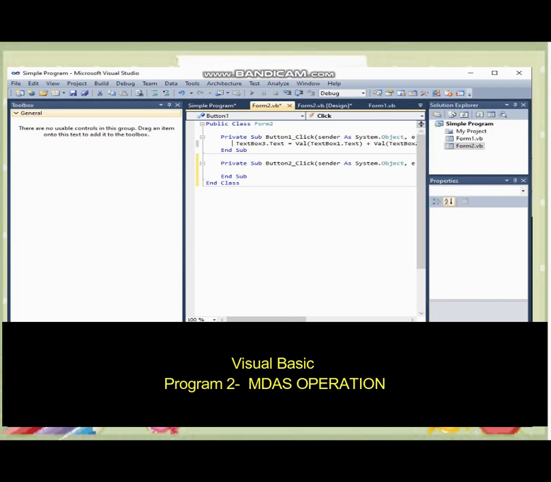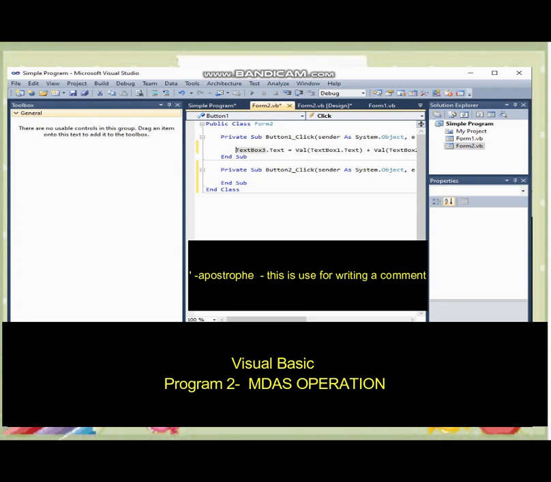If you did not rename the buttons or the text boxes that you have, you can put a comment here to assure you that you are on the right buttons or tools.